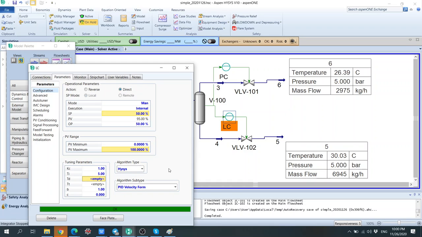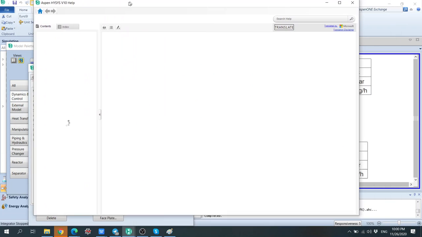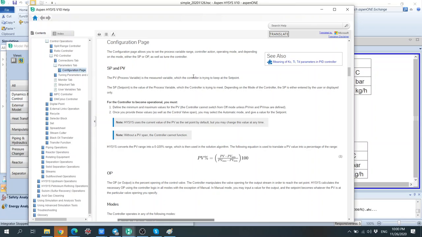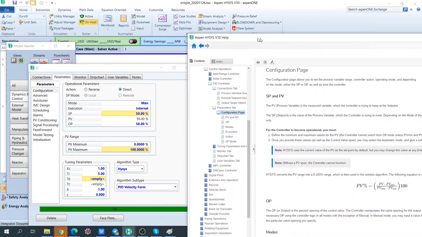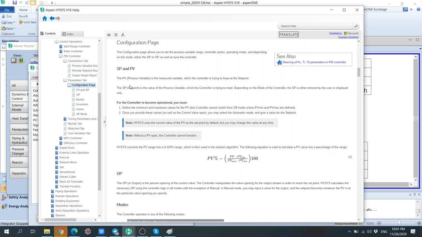I just realized, in HYSYS we can have this algorithm subtype, we have all of this stuff. I haven't checked each of these individually, but let's go through it now. F1, if I press F1, something happens. Help is opening. And then algorithm subtype, I would like to find this. It's on the parameters tab. See if you can find algorithm subtype. Yeah, okay, just algorithm.